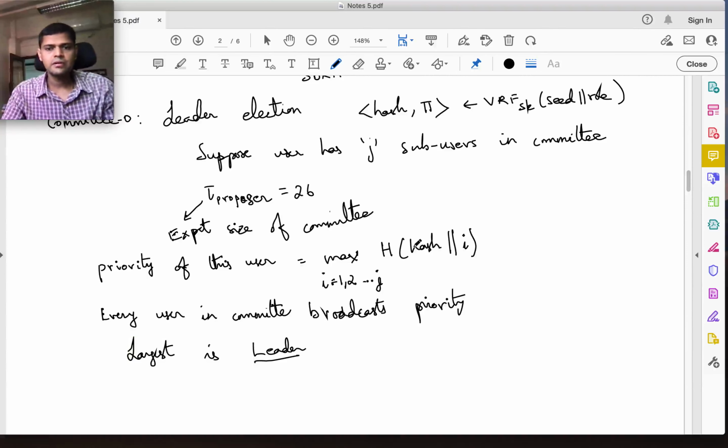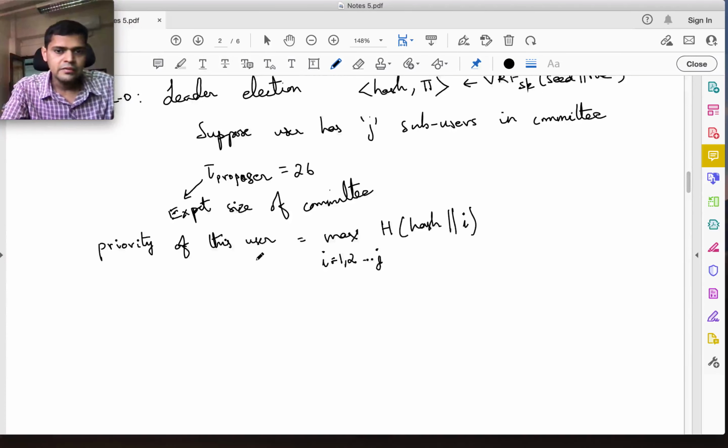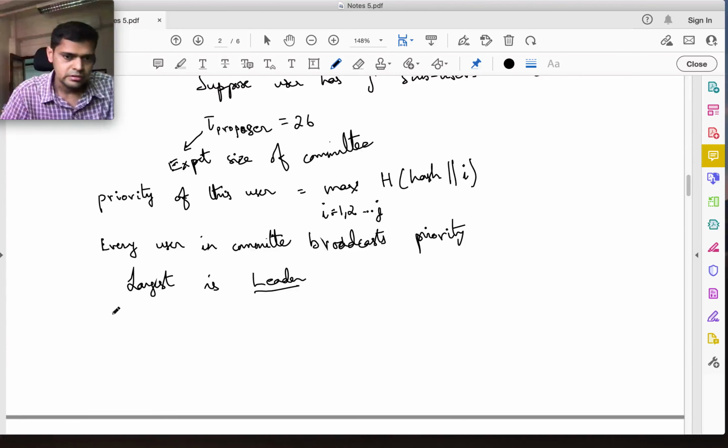I'm sure we can have a different set of rules. You can maybe take a minimum and so on, right? And you just want one person to be elected as a leader. Okay. So initially this person doesn't know that he's the leader, right? What he does is that he just runs sortition, gets his priority and sends it off. And now the leader will learn who he is by looking at the priorities of other users in the committee. Okay. So the leader will then generate a block and send it out.